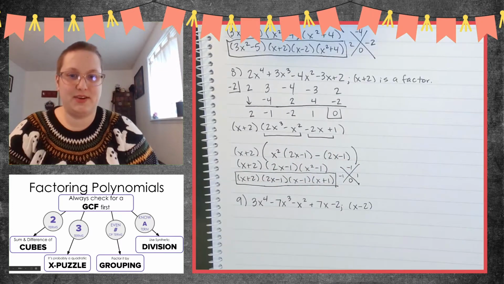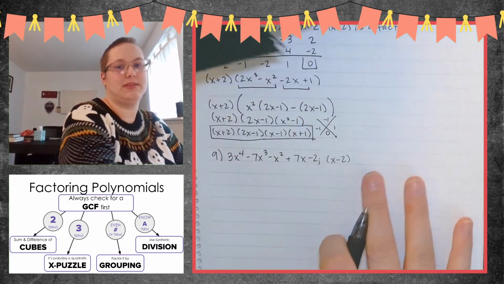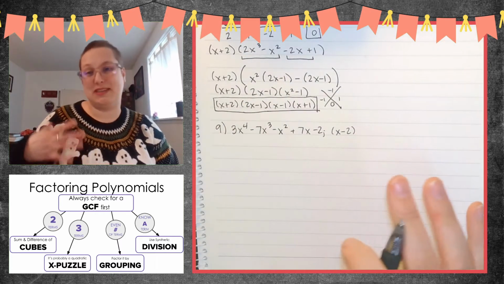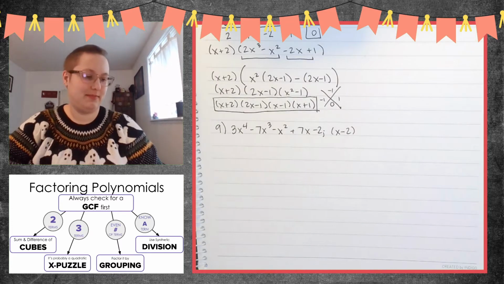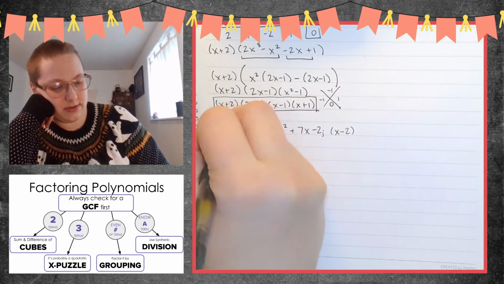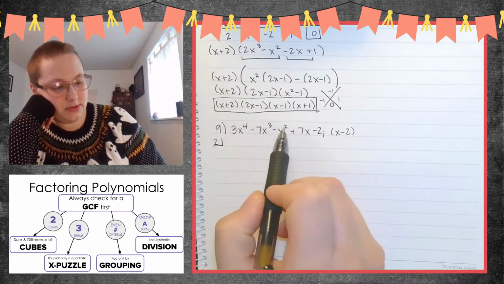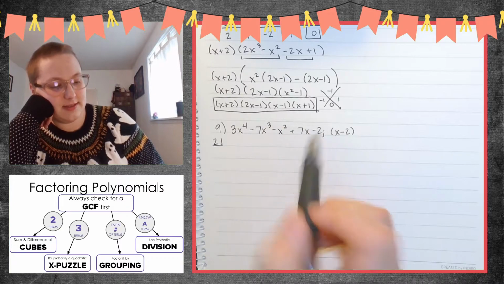Okay, let's do it. All right, let's try this one. I left the ending just says x minus 2 because I wanted some space over here, but it should say x minus 2 is a factor, just in case that helps. Okay, well, I have a lot of things, but I do know one of the roots, so I can do positive 2 on the shelf. And then 4, 3, 2, 1, 0, we're good.